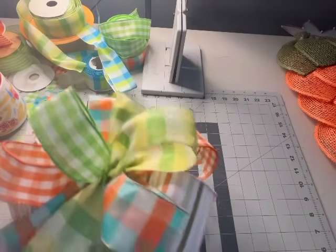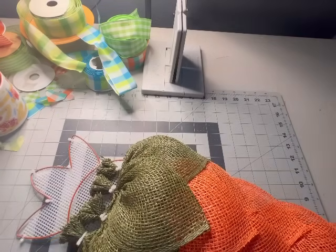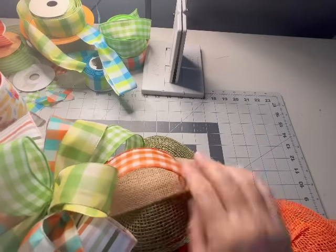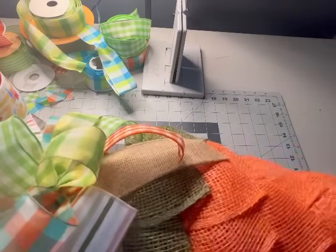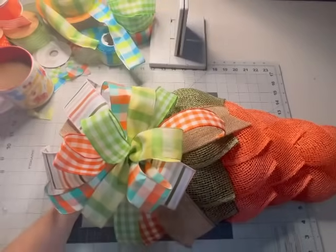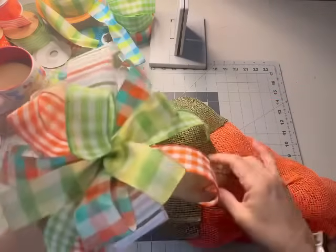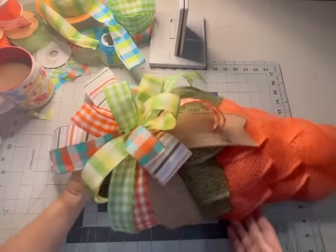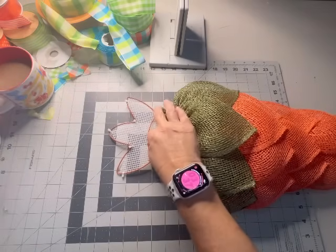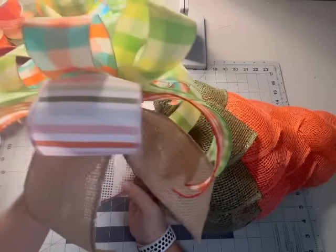So now we're going back to our design. So now we have our design and we're going to do all the fun stuff at the top. And I like this burlap part down here because I think it's a great transition into our carrot design. Let me go up a little higher so you can see better. And we're basically going to be adding this bow to our design. And we're going to just put our pipe cleaners through a couple of these holes right here in the middle, and we're attaching our bow that way.